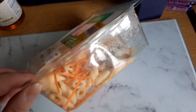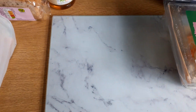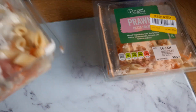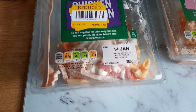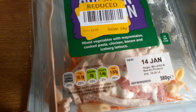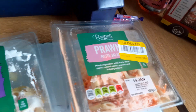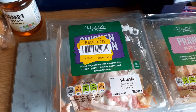Were it still in date, then fine, I'm sure I could definitely use that for lunch and/or dinner. Had I bought it myself I'd probably be happy to keep it and use it the following day - as I'm fond of saying, it doesn't go to poison at midnight - but I don't know that these have necessarily been stored correctly. We've got another one here, some kind of chicken - it looks like chicken and bacon - it's very hard to see with the placing of the stickers. Again, that's showing used by yesterday. I'm going to get down low and look at this because you can see that the lid is bowed up on that - there's a lot of pressure inside that one.